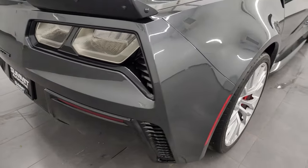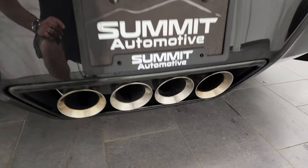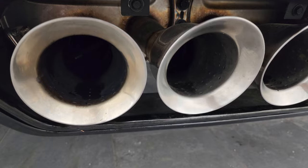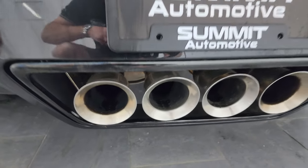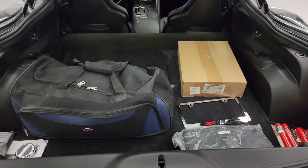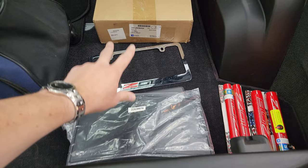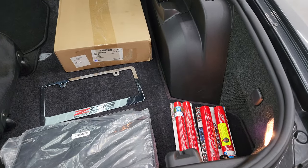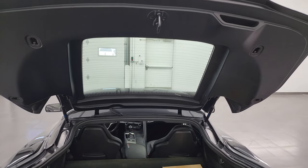Coming around the back of the vehicle, the rear bumper area is in fantastic condition with no scuffs or scrapes. You get the quad-tipped dual rear exhaust, and this also has the multi-mode exhaust with different valves in there — you can actually see those valves way back in there. Taking a look inside the trunk area, it comes with a car cover, a very nice duffel bag, a front license plate holder, an armrest, some floor mats, and other accessories. The shocks are doing a nice job holding that rear hatch up and it shuts nice and solidly.